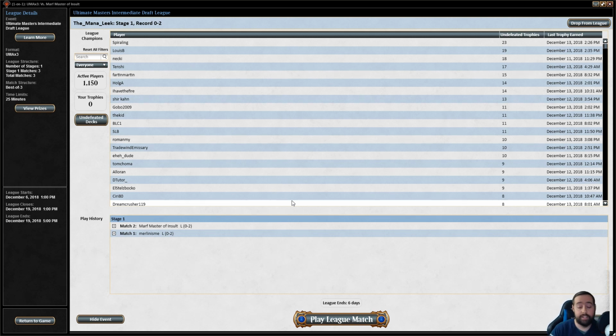I will be back next week with Vintage Cube. Legacy Cube? Some sort of cube is coming up, and we're going to play that instead of Ultimate Masters, which I think I'm going to have to come down on as just being not a good draft format. I think the gulf between powerful decks and not powerful decks is massive, and I think leagues really exemplify that. So let's hope the next draft format is not bad.